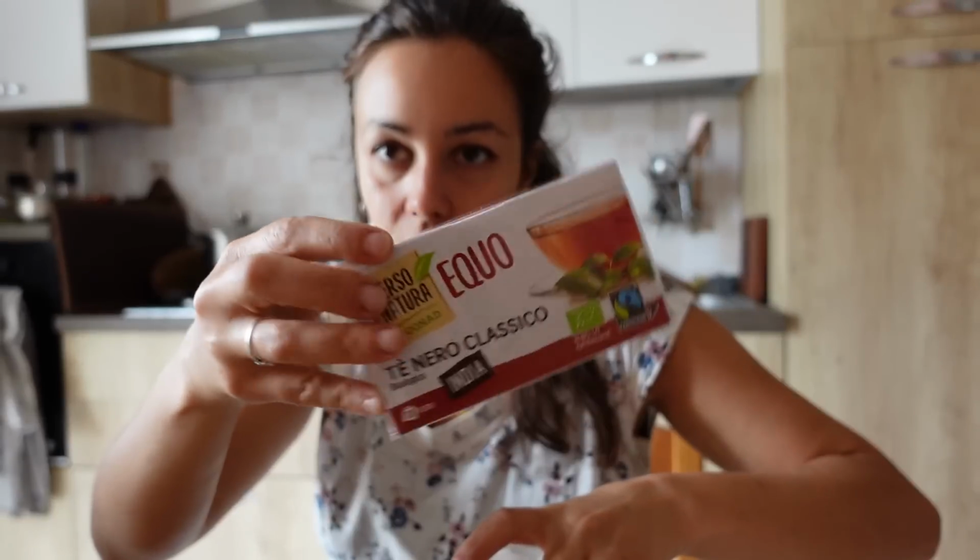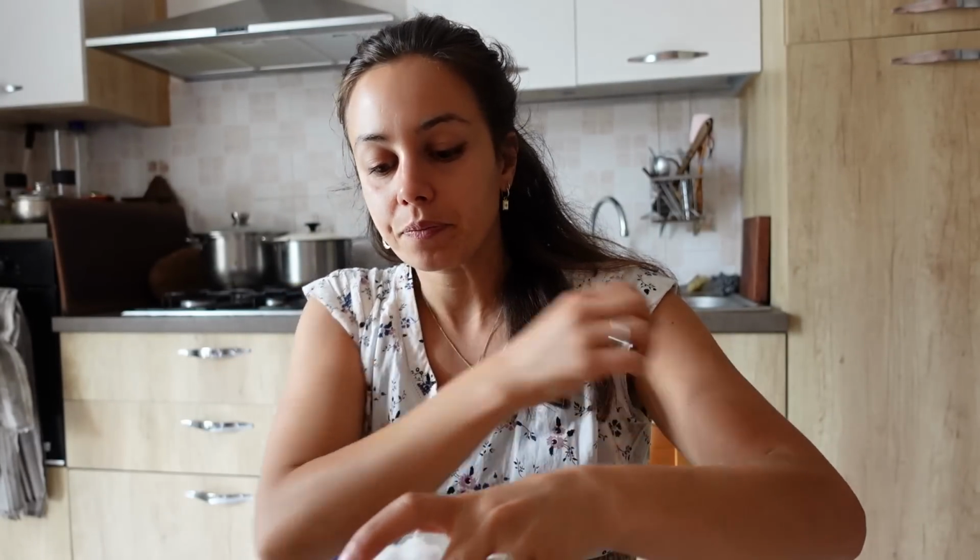So what we need is black tea. You can also use tea bags. And we need lots of sugar and a kombucha scoby. That's it. We don't need many ingredients. How do you get a kombucha scoby? I think you can find it also sold online. This was gifted to me. If you know someone that makes kombucha, ask them for a little piece, a little scoby, because it kind of regenerates and creates more scobies as you brew this kombucha.